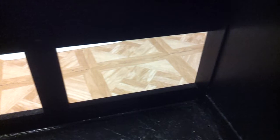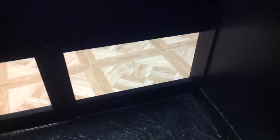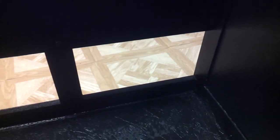And I'll probably put a screen down here, because the sump's going to end somewhere around this line here, and it'll be a small screen where it'll be pulling its fresh air. I'll be able to clean it and maintain it to make sure it's getting filtered, so the other animals in the house, their hair won't get inside my sump.